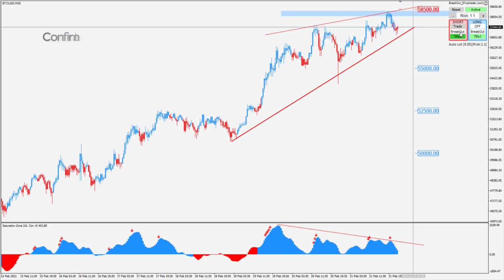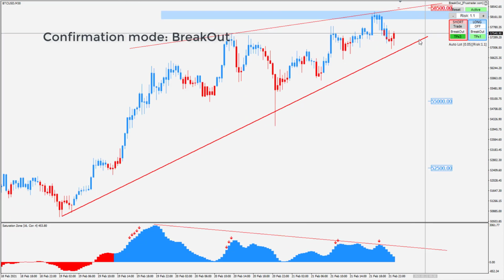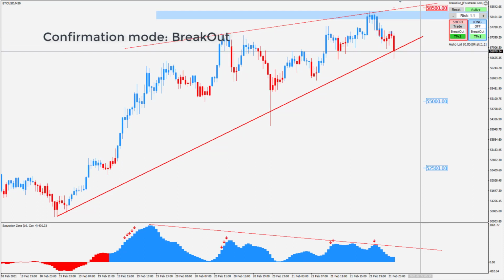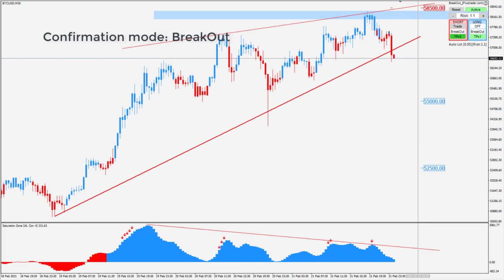On a third try, again the same setup, yet confirmation is breaking out below the low of the closed crossing candle. Now you can see that price momentum is below the line. The candle is already closed below the line, yet the price has yet to drop below the candle low. The main advantage of the BreakOut Expert Advisor is that you set the order configuration up and leave it with no concern. So let's wait for the breakout.